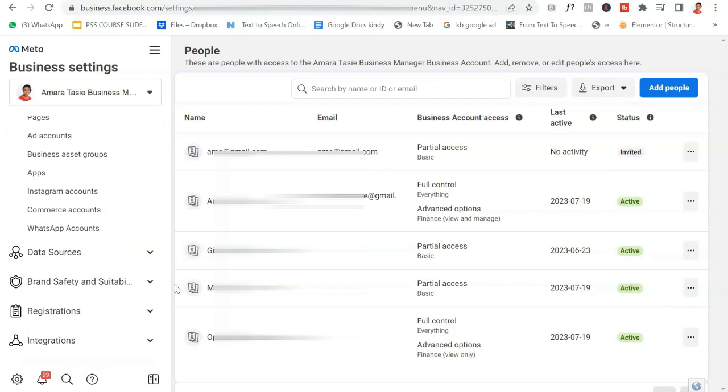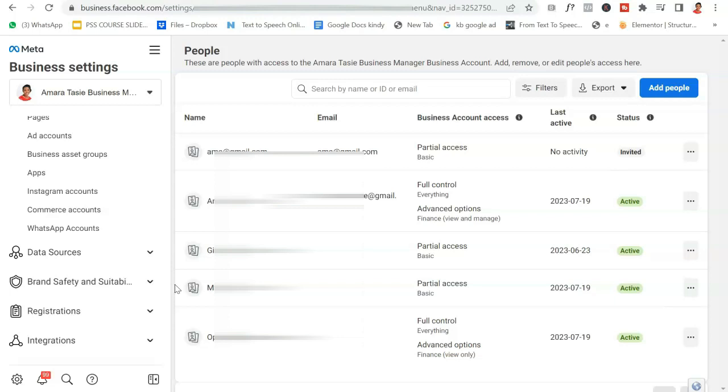On the part of getting access to your ad account, just follow the prompts. If they ask you to get the ad account ID, just ask the person, what is your ad account ID? It's usually the digit numbers beside any ad account name. So they send that to you so you can use that to request. Just basically follow the prompts. Whenever you're setting up any techie thing, they always guide you step by step. You see, click here, continue, next. Just follow the prompts. And when you're unsure, you can always quickly go to Google and type in, how do I do this? And you see a step by step guide to get that done.